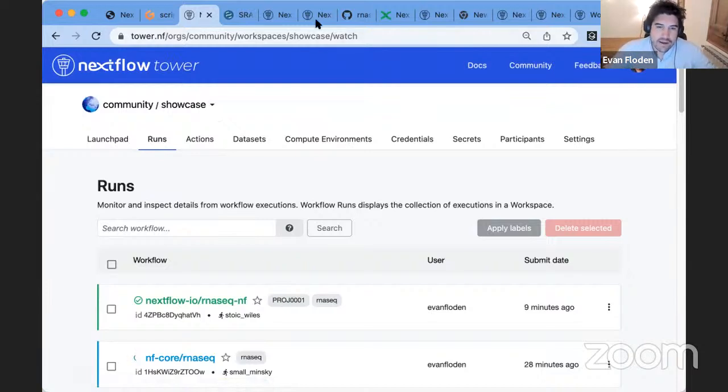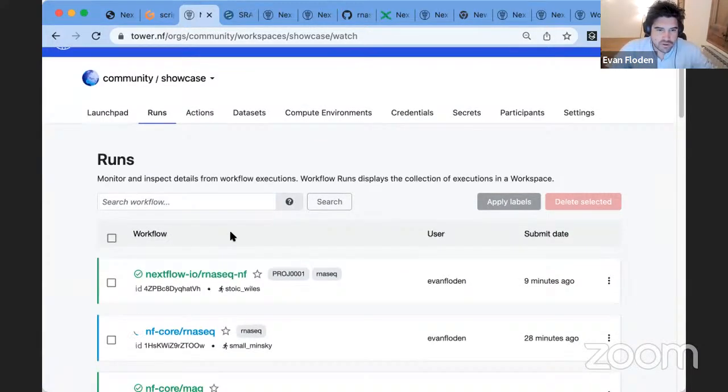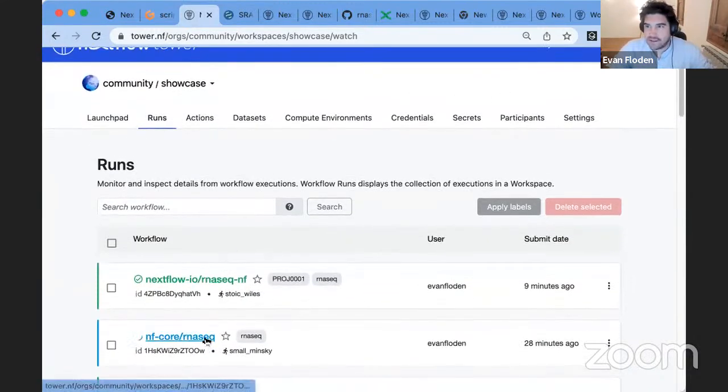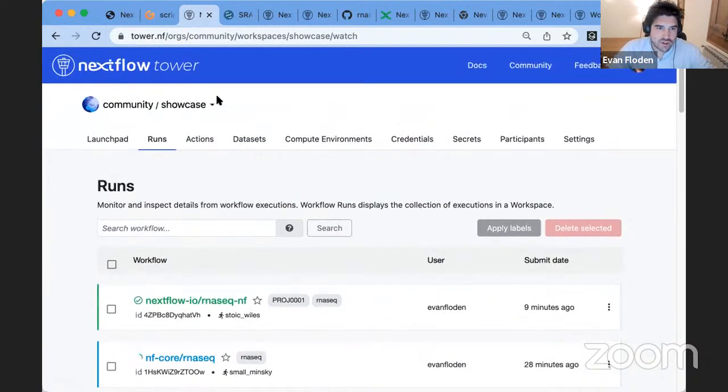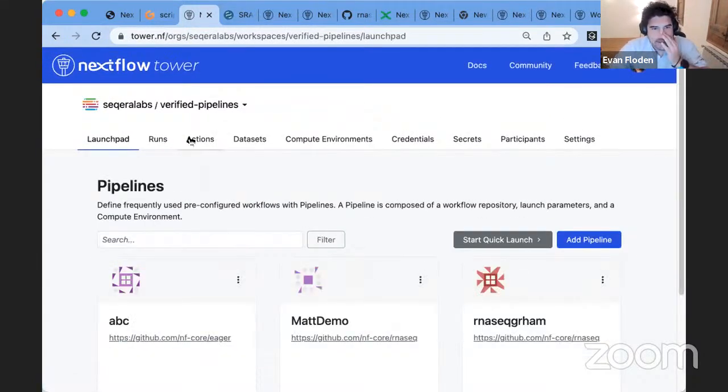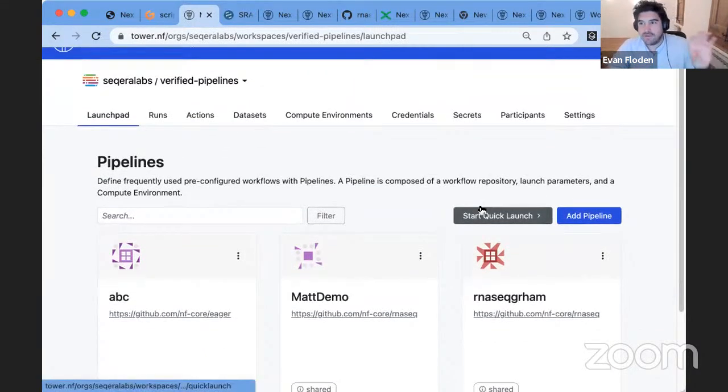With regards to the compute, so far when I launched this pipeline, I didn't really mention it too much. I basically just launched in that environment. I'm going to switch to a workspace that I have here for my verified pipelines. When I go to launch a pipeline, it's exactly the same. I've just got some more compute environments set up in this one.